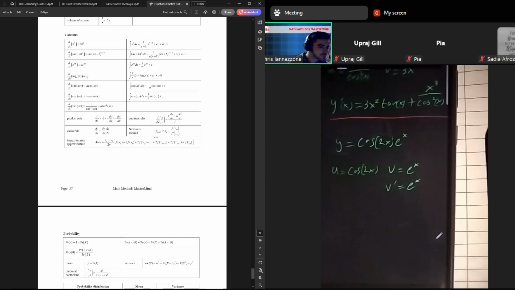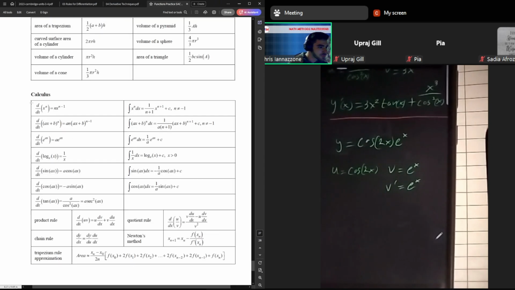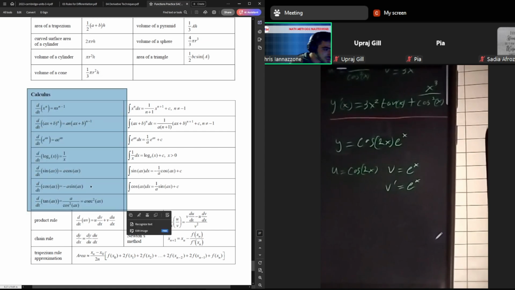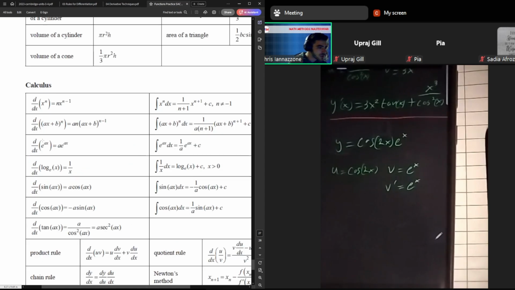So this is what you'll get exactly in your exam. If we take a look at the screen share, you'll notice that theirs is a little bit different. There's a whole bunch of A's in these spots, except for log. Log's a bit of a special case. So notice that they've actually done some chain rules for you. They've done the case where you just have ax, or in this one ax plus b. Like if you look at sine ax here, sine becomes cos, the thing in the bracket stays the same, and the derivative comes out the front.